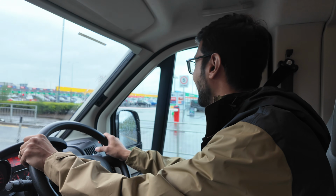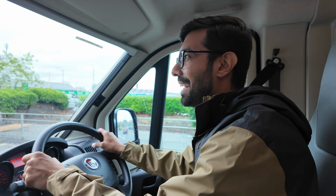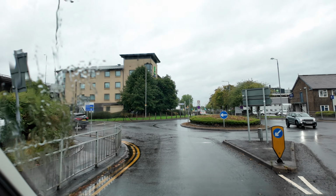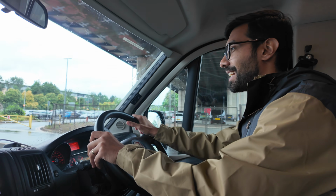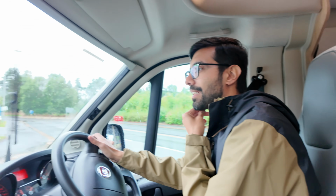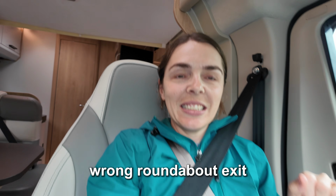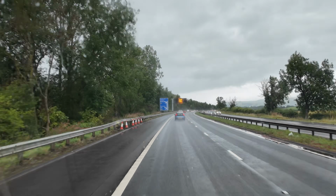I swear, it is so high up. It's like driving a truck. I just keep laughing. Oh, you feel like you're so not gonna fit into these very narrow roundabout lanes. The problem is you never know where it's not going to fit. Like here. Oh, with the cars? Yeah. Head north towards Sanderling Road. Roundabouts are so interesting. It's okay, I think you could do another roundabout here. Head north. Yeah, okay. Slight right, then use any lane to turn right.